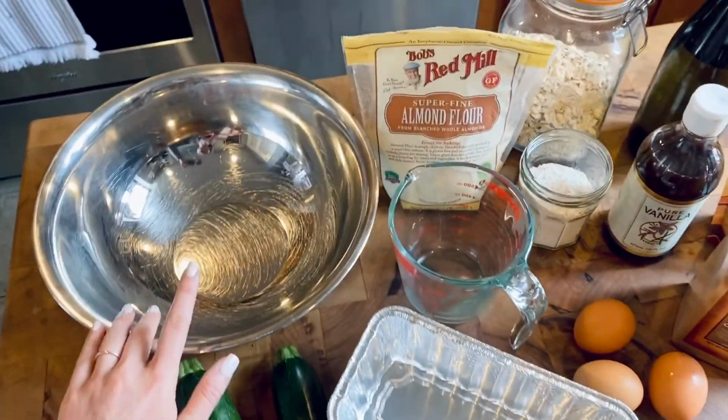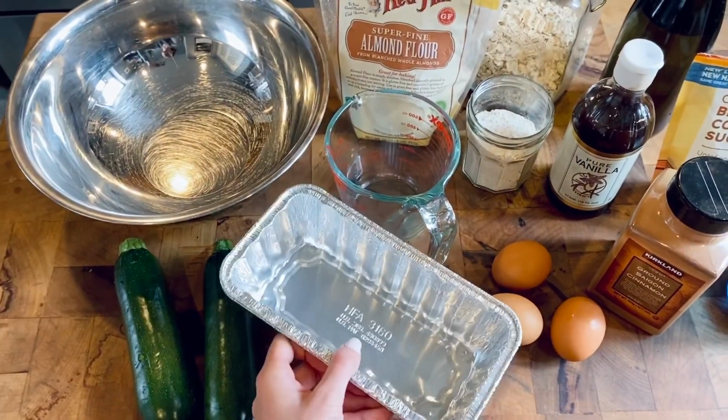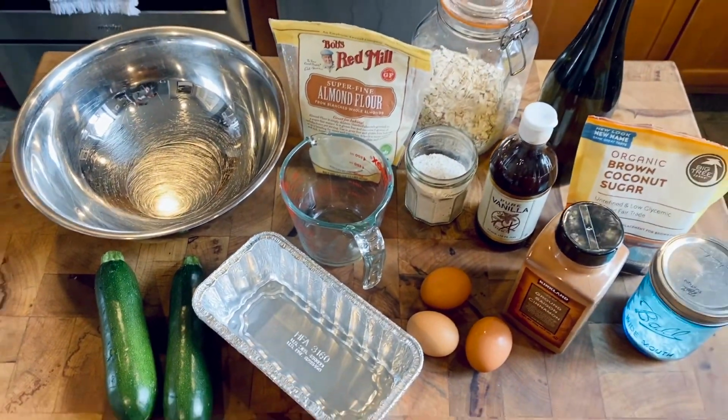So this will be a one bowl recipe. We'll whip it up in here. I'm making 2 little loaves today. We'll pop them in the oven and enjoy some fresh bread.